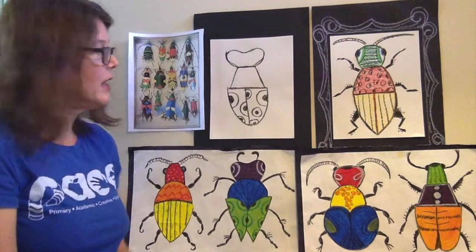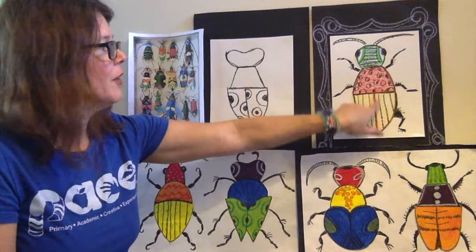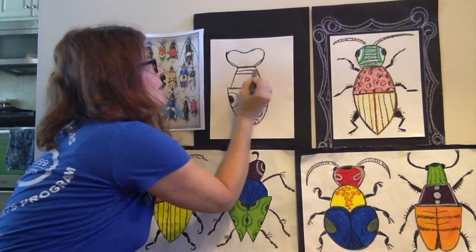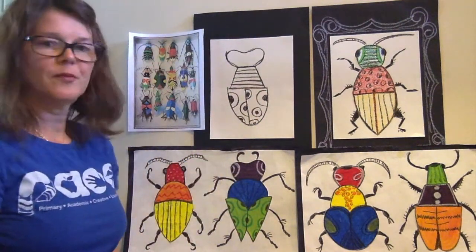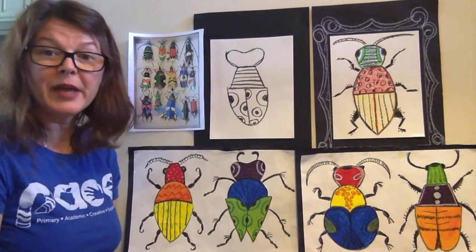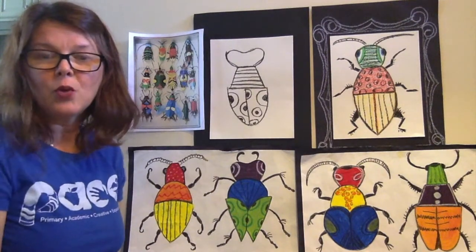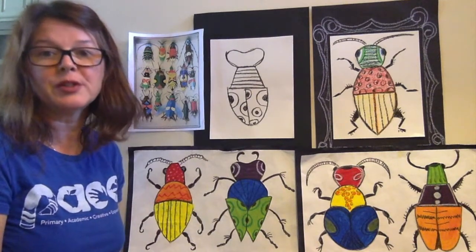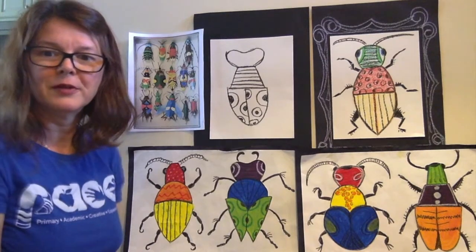Great. I'm going to keep the thorax simple this time. I think I'm going to put stripes. Instead of going vertical, I think my stripes are going to go horizontal this time. How's that? Remember, there's no wrong answers in designing an insect. It can be however you want. I'm just showing you the different parts. So maybe later, when you have some more free time, you can design another insect, or you can show somebody else how to do it. They'll think that's way cool.